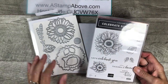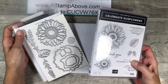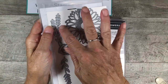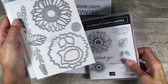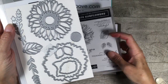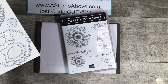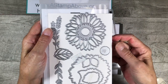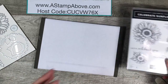So this is the Celebrate Sunflowers bundle, and I absolutely love it. The dies are called Sunflowers, and look at these beauties. You've got some spriggy leaves in here, some outline leaves, some die cuts that will cut out these leaves, a center for our sunflower, an outline to cut out this big sunflower, and then this detailed overlay die for the sunflower. I love this, absolutely love it.